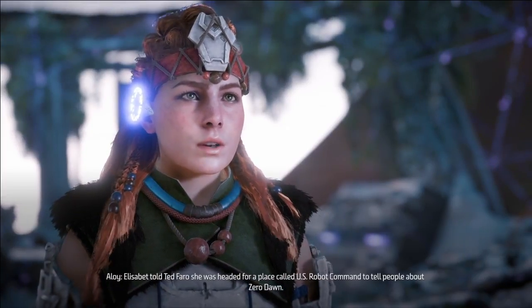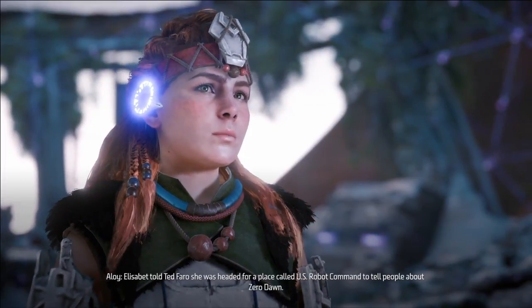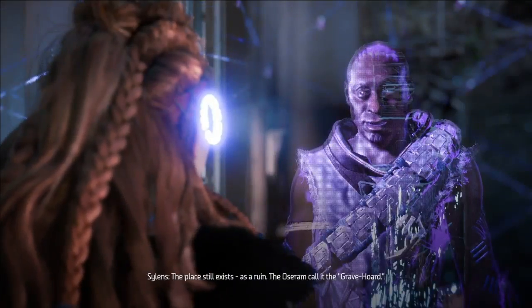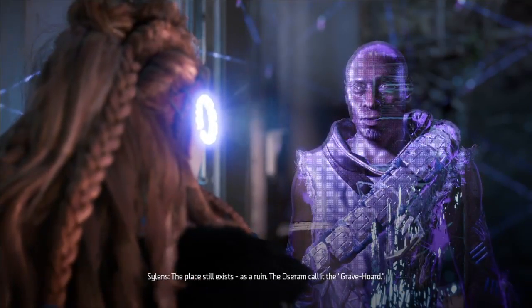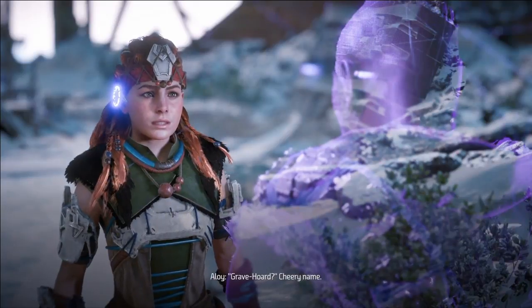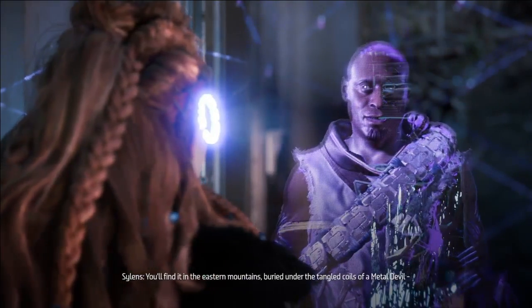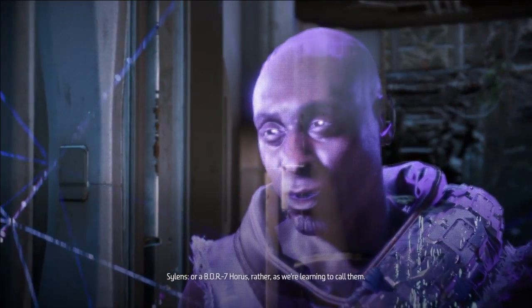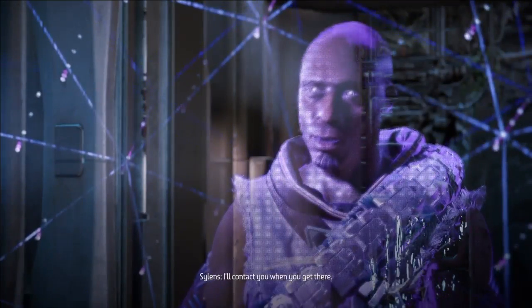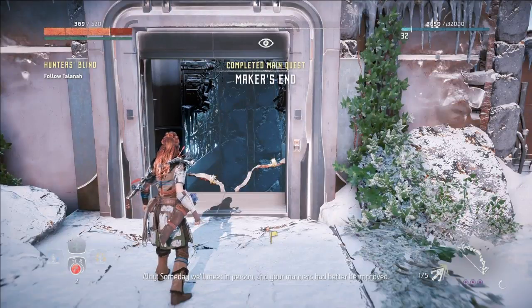Elizabeth told Ted Faro she was headed for a place called U.S. Robot Command to tell people about Zero Dawn. The place still exists as a ruin. The Oseram call it the Grave Horde. Grave Horde? Cheery name. You'll find it in the Eastern Mountains, buried under the tangled coils of a metal devil, or a BOR-7 Horus, rather, as we're learning to call them. I'll contact you when you get there. I can't wait.